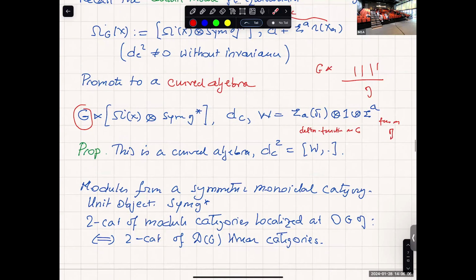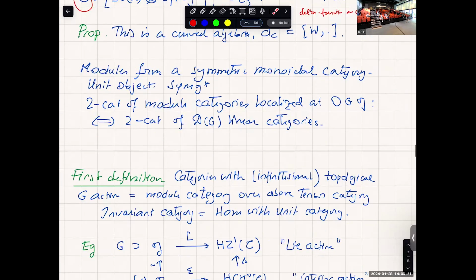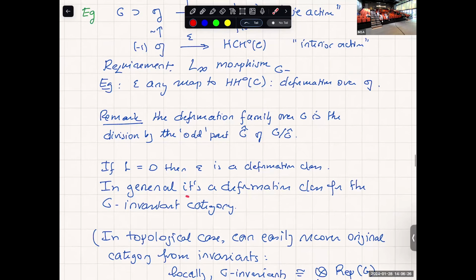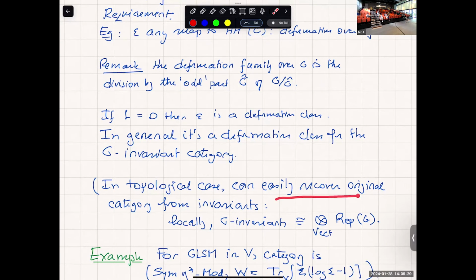And if you think for a second, that is what you get as you try to restrict what happens. What do you get if you specialize at an adjoint orbit in the base, G mod G? You still have the group actions, you get the G-fixed point category. So that's an extra layer of complication in general. In practice, it's not, because it's easy to remove that information. If the action was really topologically trivialized, then locally taking G-invariance is just tensoring with the representation category. So inside you recover the original category. That does nothing.